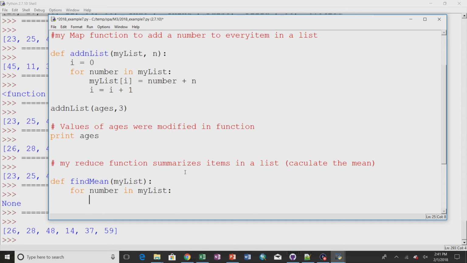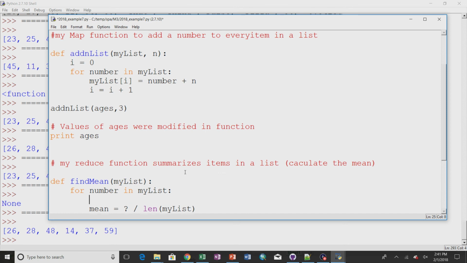Now, in Python, there's already a way to do that, right? Like I don't need to keep track of that in the loop. If I wanted to do a weighted mean, I might need to keep track of it in the loop. But just to find out how many elements there are on the list, how can I do that? The len function, exactly. So at the end, I could have something like mean equals something divided by the length of my list. Okay, so that's how I could get the mean.